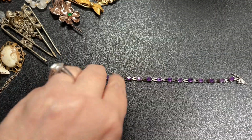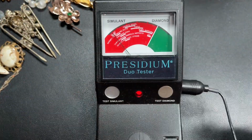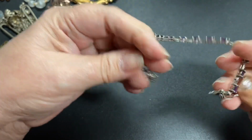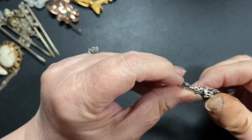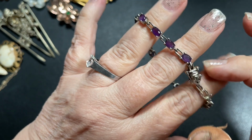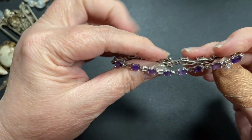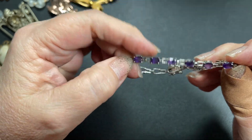It is 7 1/4 sterling silver. It's probably amethyst. Yeah, right on amethyst. Oh, that's a shame. That's a beautiful piece. Thankfully, though, it's on the back side where the clasp is, not only is it a really cool clasp, hidden clasp, but it also has 2 of the pop-in locks. So it's the amethyst right next to the lock. So I would say that's a pretty piece. Even with that missing amethyst, I'm going to say $20. Those are nice size amethysts too. Nice.